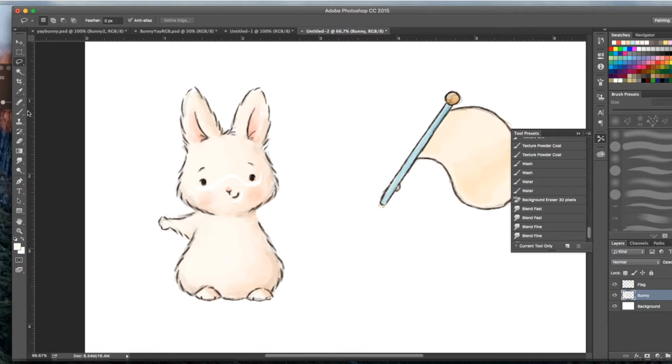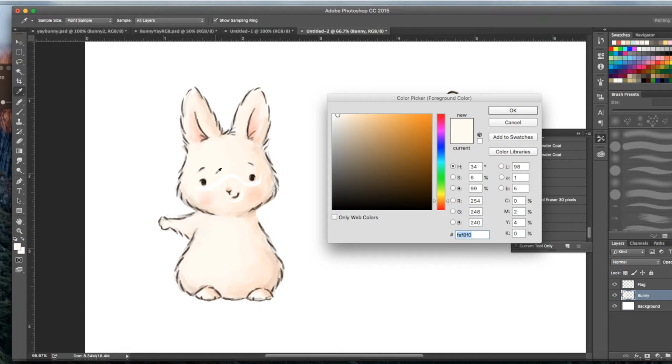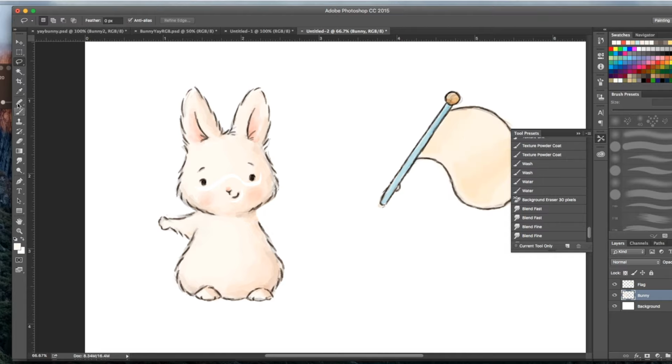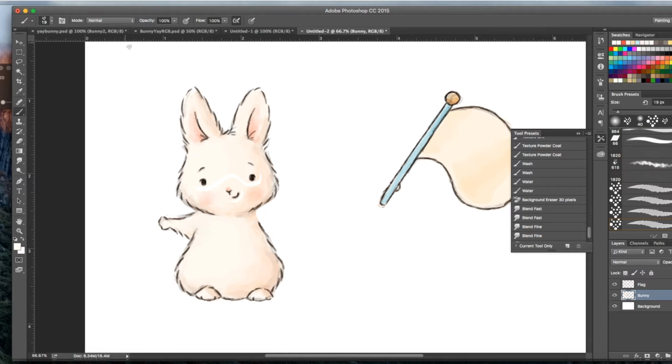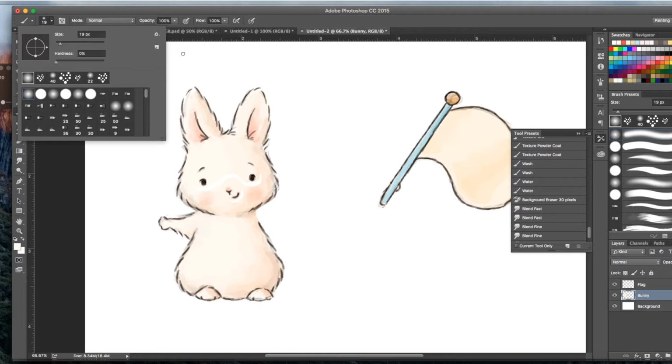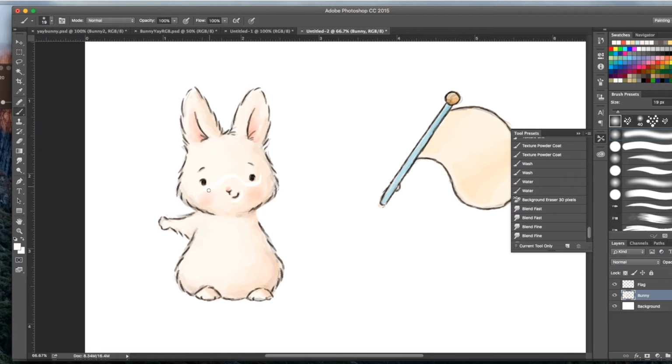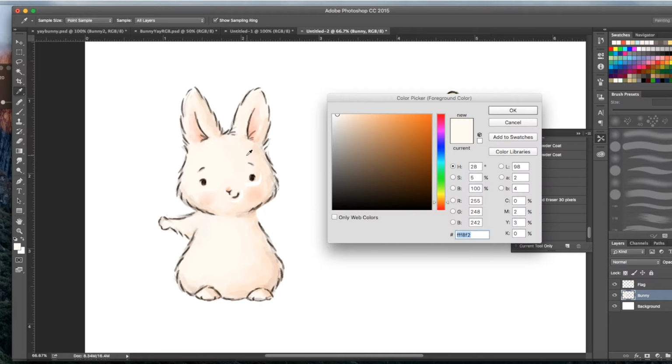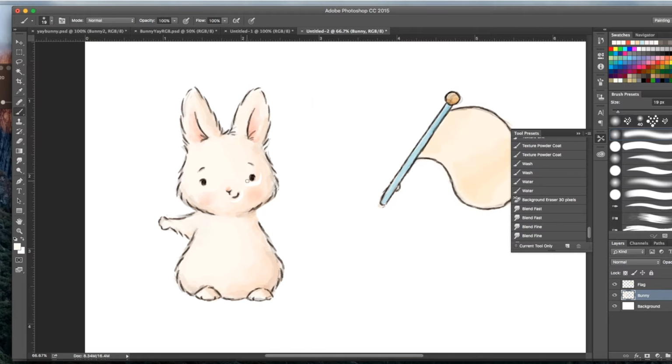That looks silly, doesn't it? And we're going to clean up the image, so go ahead and do the same thing we did before and just color drop that. Go to the paintbrush. It's on normal. And I'm just going to put it on this normal soft brush and just color in. This color is slightly darker, so we'll get this color.